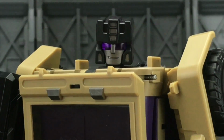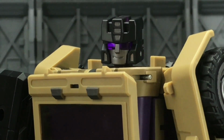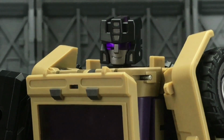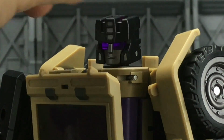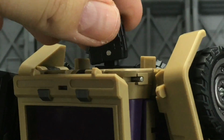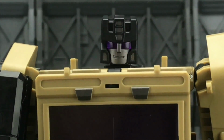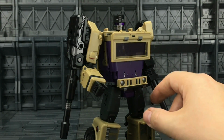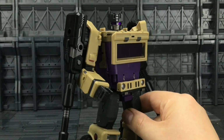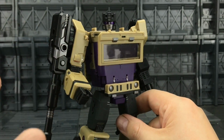It's a very good attempt at capturing his swagger. He is the Del Boy of the Decepticon army. It's a very good looking expression there. They've done a good job. This is personally one of my favourite locations for the cannon, doing his very own Galvatron impression there. I like that they've included lots of these different slots for the gun to sit in.